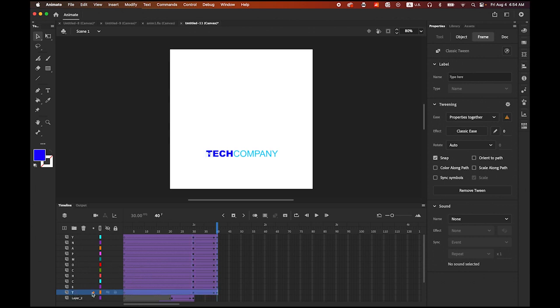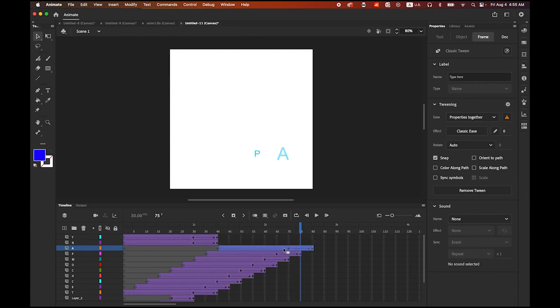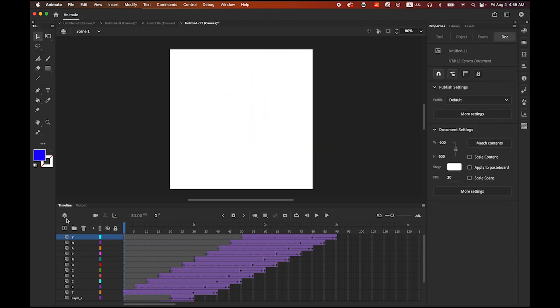Okay. Then let's give some little more fun. Letter T is okay. I want to give it a little time gap. So I select the E layer. I'm going to move it 5 more frames. And the C layer, 5 more. Next letter, 5 more. Next letter, 5 more. Next letter, 5 more. Next, 5, next, 5, next, 5, next, and this is the last letter. So watch.